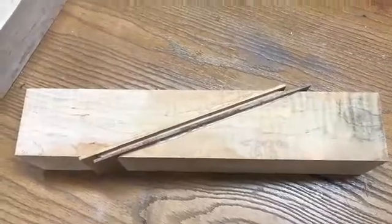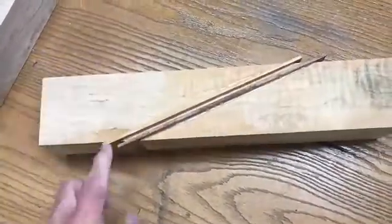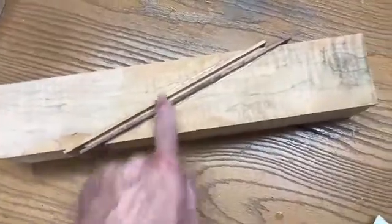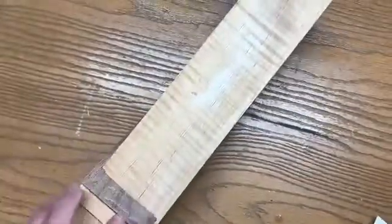After the pieces are dried and the glue is dry, 24 hours, I'll take it over to the bandsaw and cut off the excess waste on it so I can flip it over and cut the next slots.